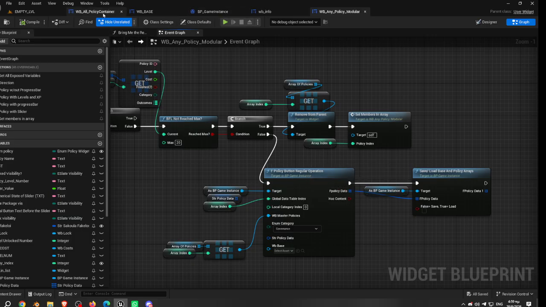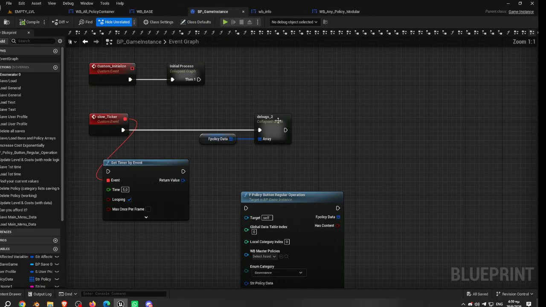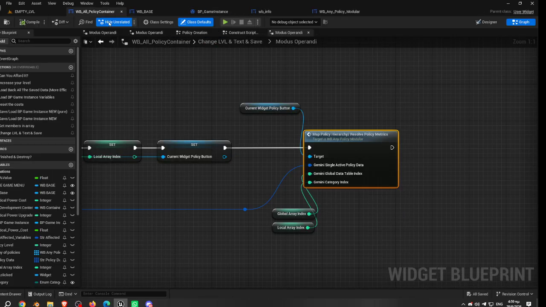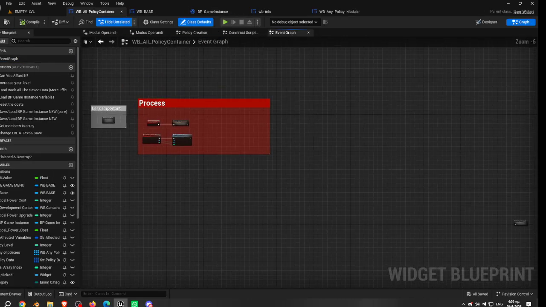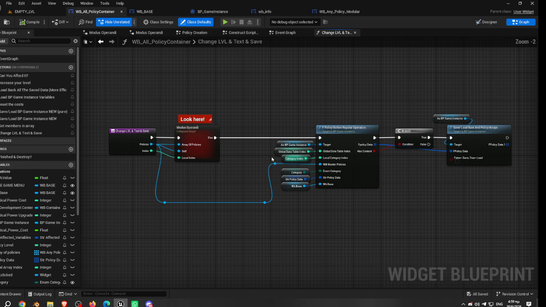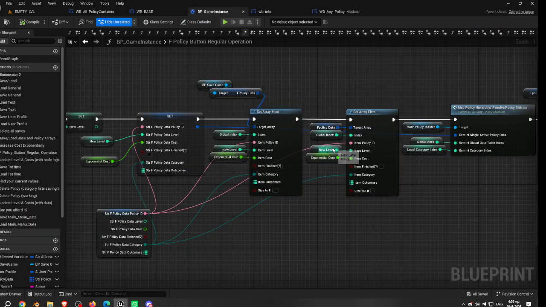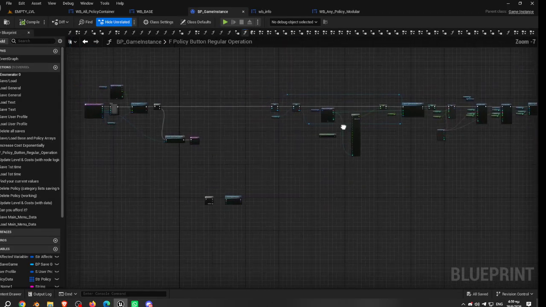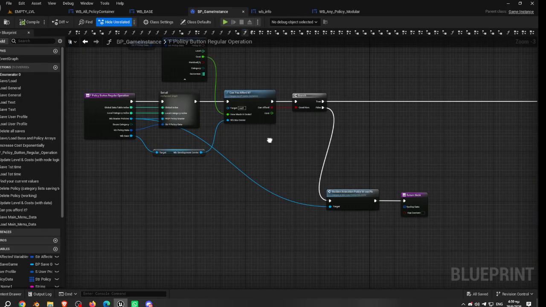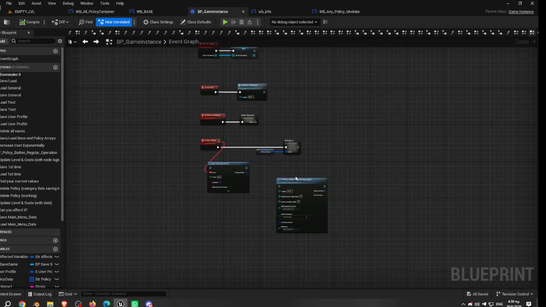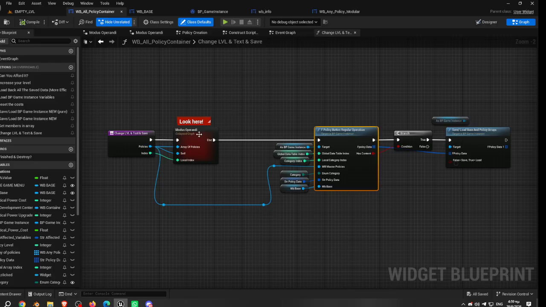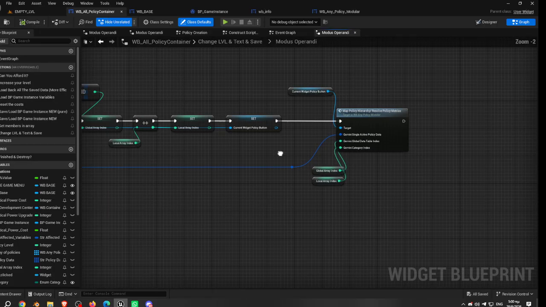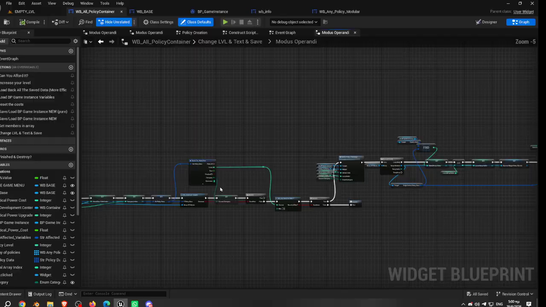Policies. Should be in the game instance, right? No. It's not here. Here, here, and I think, no, here, delete policy.